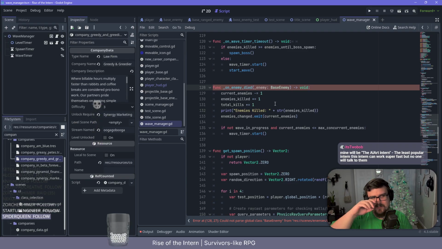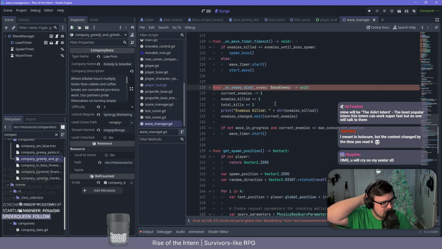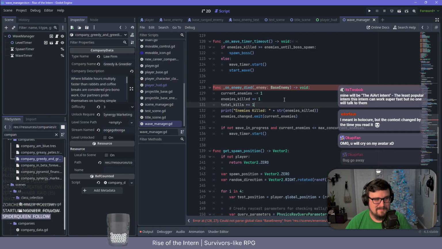I think Vampire Survivors does have like 20 characters. They've done a lot of collaborations and stuff with other people. So they've added like Castlevania and stuff into it, which is really cool. Soulstone Survivors has maybe like 6 to 8 or something like that.